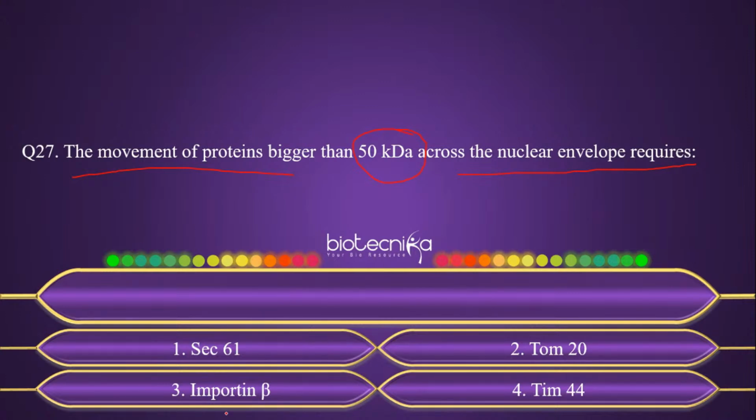What is the answer for this question? I can't believe that you have not attempted this question. Any protein which has to be imported into the nucleus should have a common protein for it. What is that protein name? Very few responses. Can I get the answer for this question?